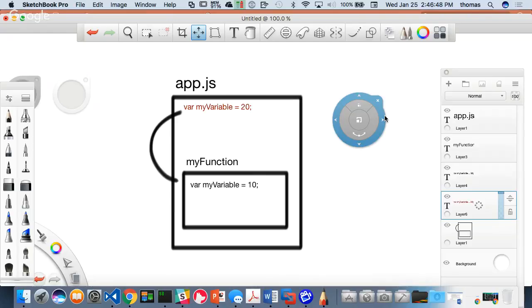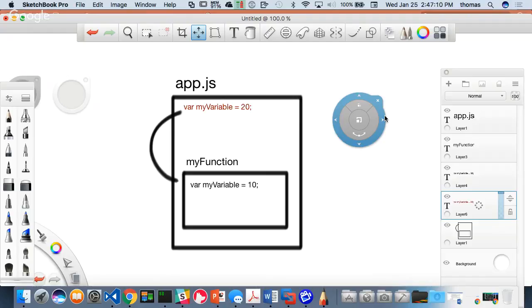Can I do this? Can I declare a variable up here, and then redeclare a variable in my function? Is that allowed? First of all, what do you think? Yes. Yes, it is. Actually, it works in any language, C# and Java as well, right? Okay. But what is the value of my variable?